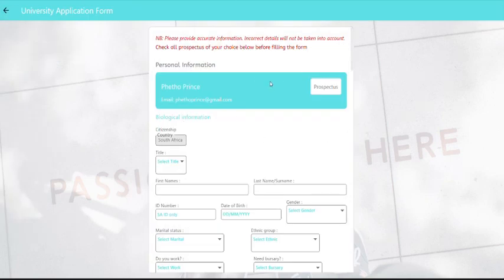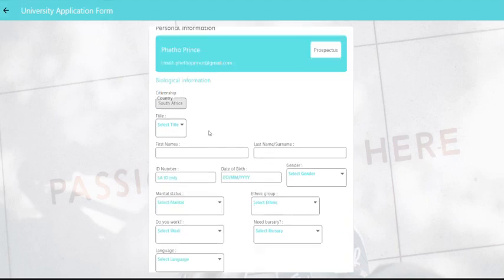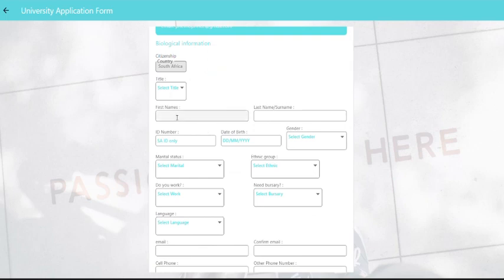This is the amazing part, how you can fill up the form for studentpod.co.za. On this part, you're going to fill up a bunch of stuff. For example, your name. Let me say my name is Kongelo, and then your last name.